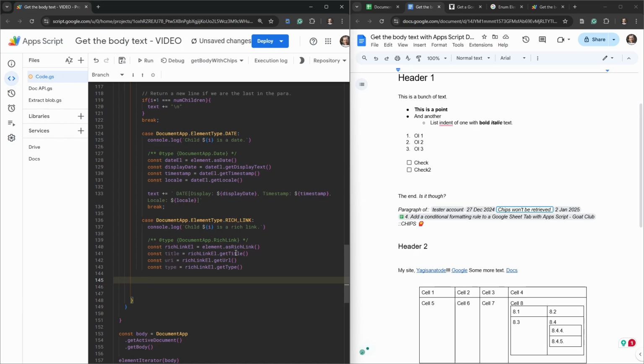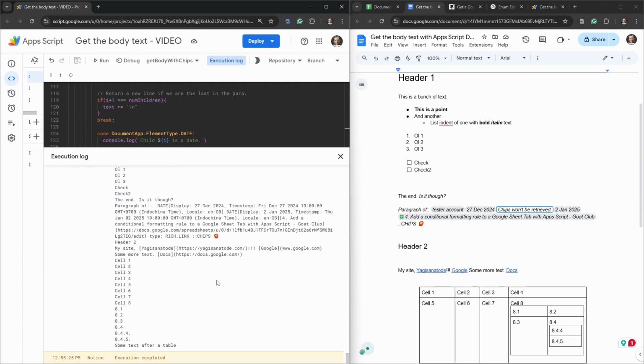And let's just add it all in. So text plus equals backticks again. And this is a standard link, so we'll use our markdown style here, link with some dollar signs to get the title. Then we want the URI, and then just outside of all this, we'll say type is equal to. Okay, let's hit run.